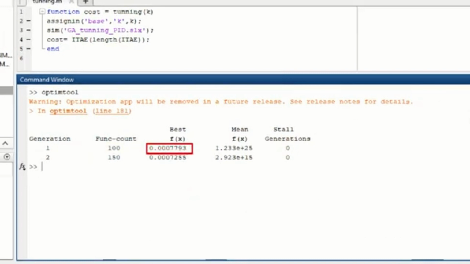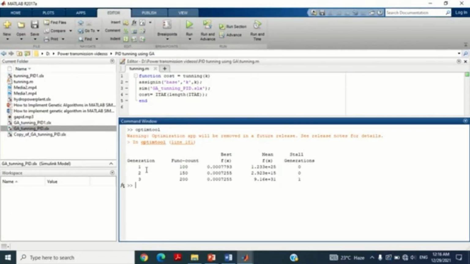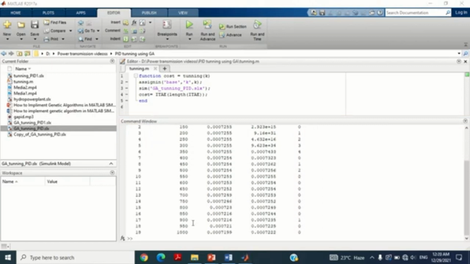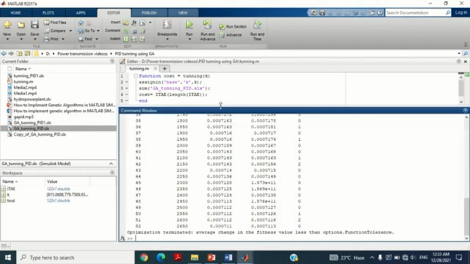Friends, it may be noted that the genetic algorithm is a very slow processing algorithm. Therefore, it takes a lot of time to complete its optimization. Sometimes it may take even hours to complete. Therefore, you have to show patience and wait for a long time to see the final results. Furthermore, depending upon the processor and MATLAB version, it may take even more time to complete the optimization.